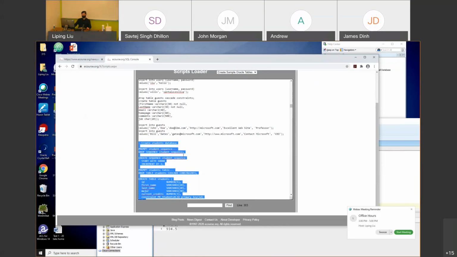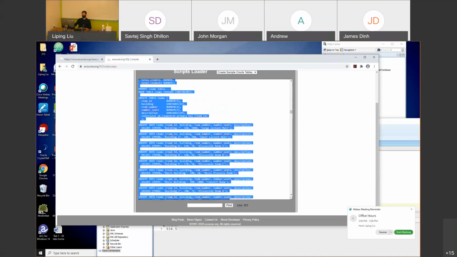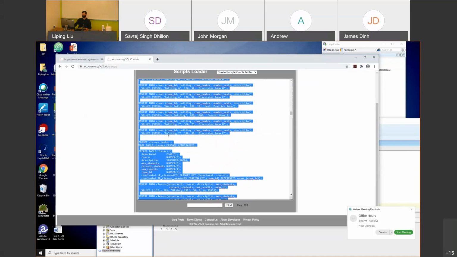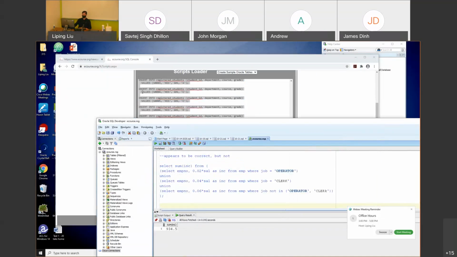Yeah, thank you. Find the create student database, and then copy all the scripts until you see create audit and other tables. Then I'm going to go here and paste.